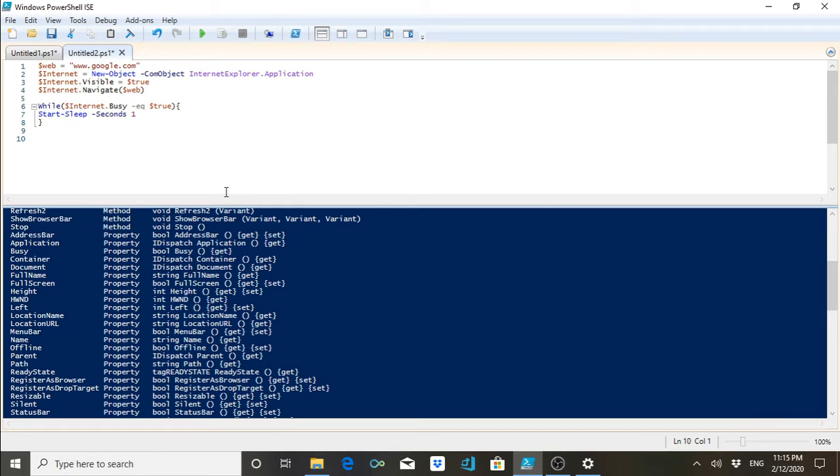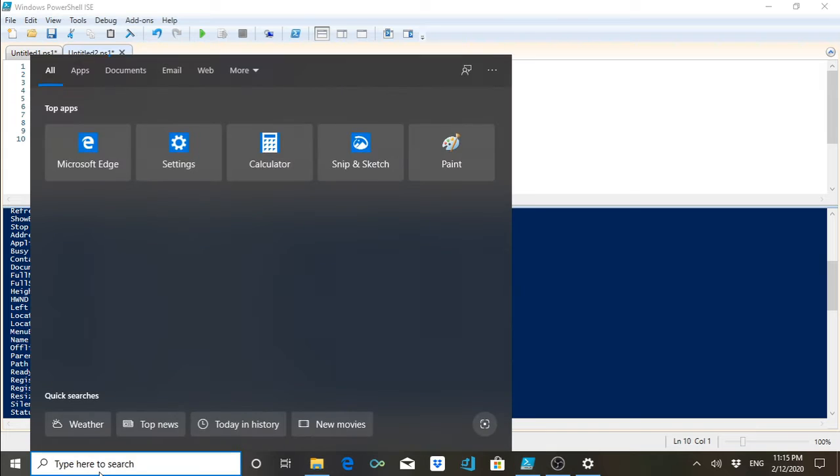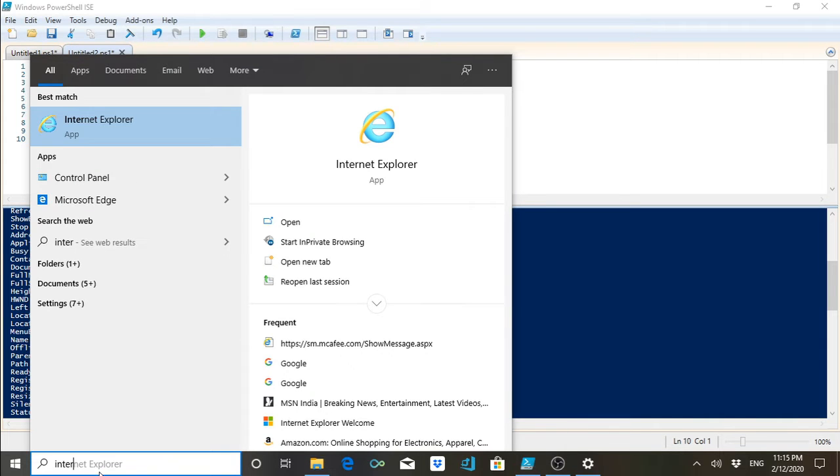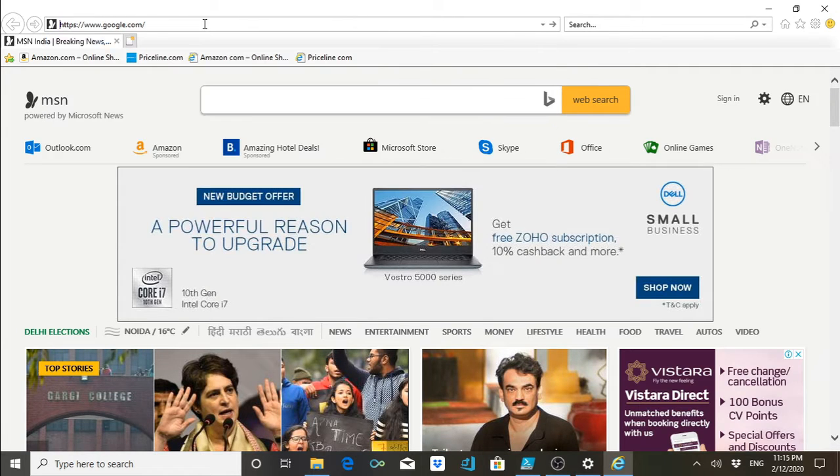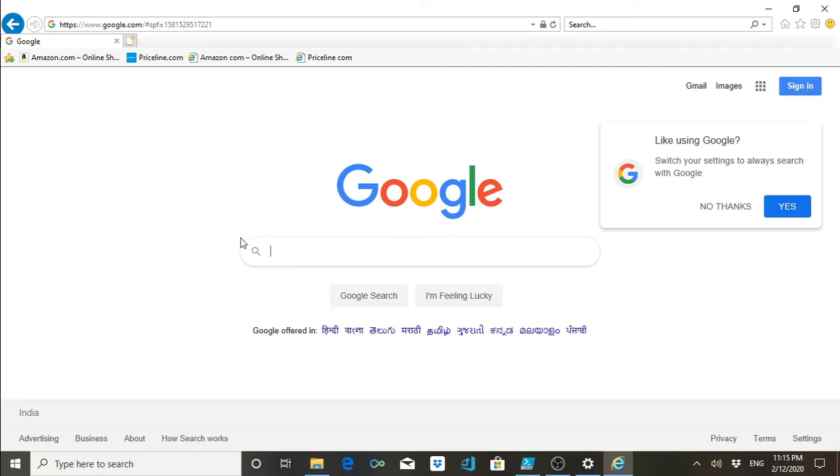Each of the web pages has elements. For example, if I talk of Google, all of this is a web page, and it has different objects on it.